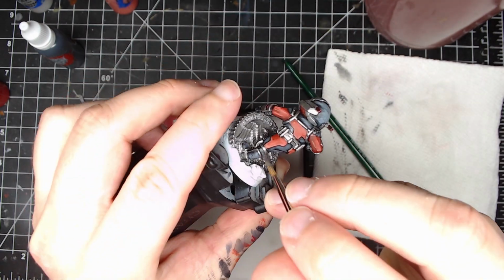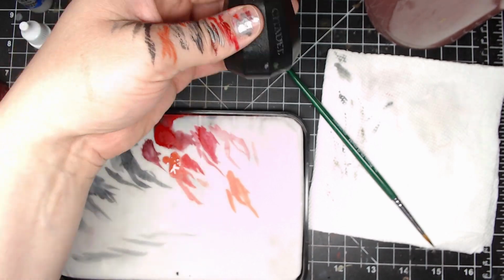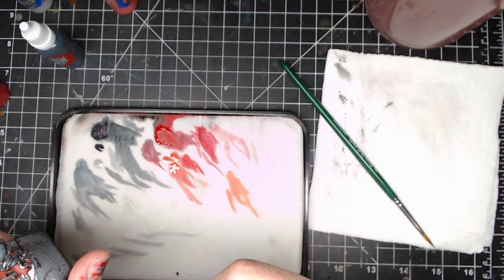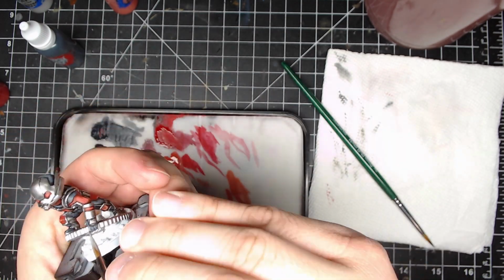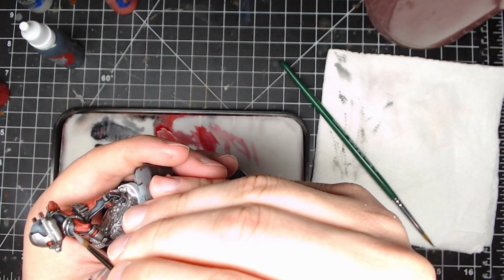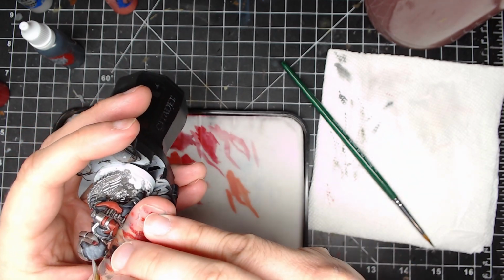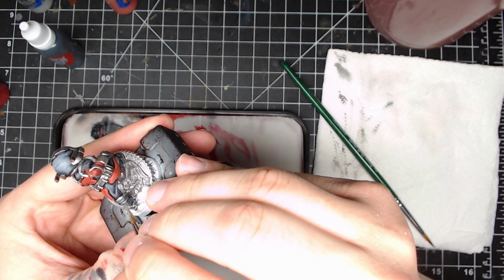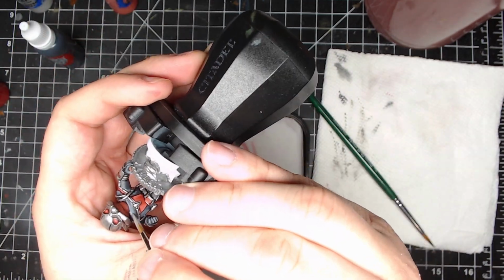So you're going to do mostly Corvus black, a little bit of Administratum gray, and then add those two together and put that on to do the highlights on the Corvus black areas, and then just slowly build it up like that over time. And then you'll get something that looks like this, but I lost 6 gigs worth of footage, and unfortunately I was not able to save it.